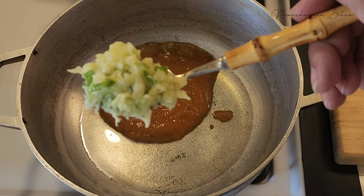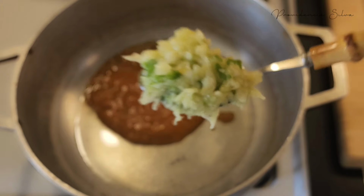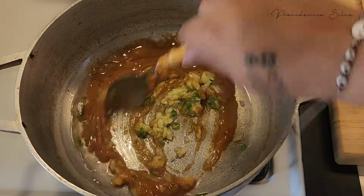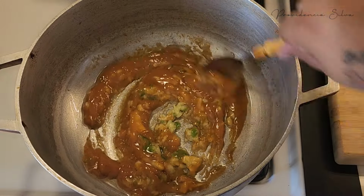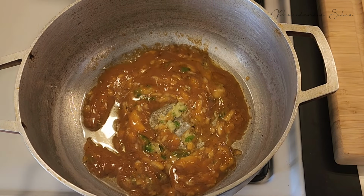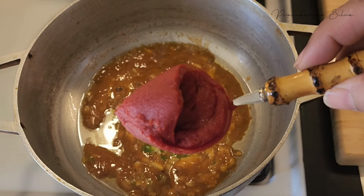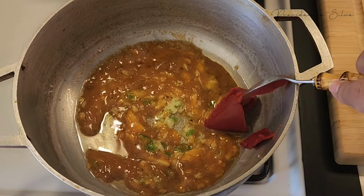I'm gonna add about a tablespoon of the garlic and ajicitos blend that you just saw right now. Every time you add something, just try to let it cook for at least about a minute. And this is on low heat. You don't want this on high, not yet. I'm gonna add a tablespoon of tomato paste. You can also use a can of tomato sauce, the 8 ounce one, the small one.